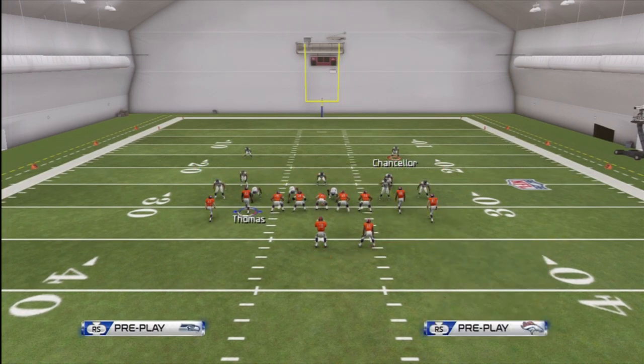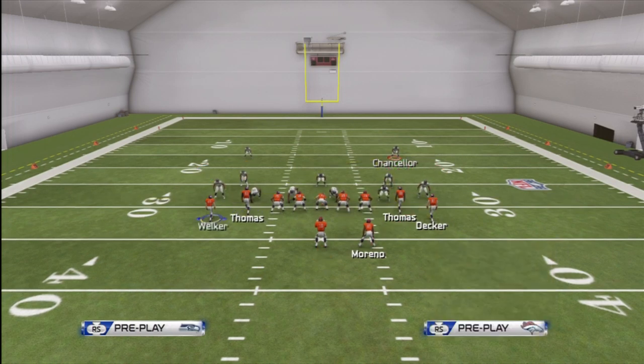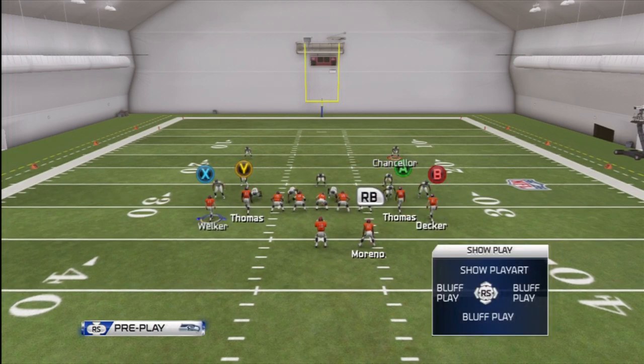So the setup I like to use for this play is like this. As normal, we're going to streak the running back. We're going to have dual drags, X and B. They're both on drags, so they're going to mesh over the middle.